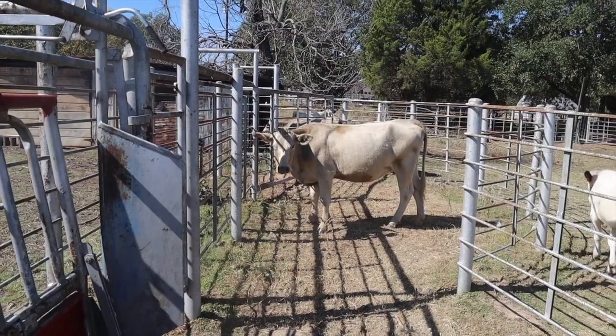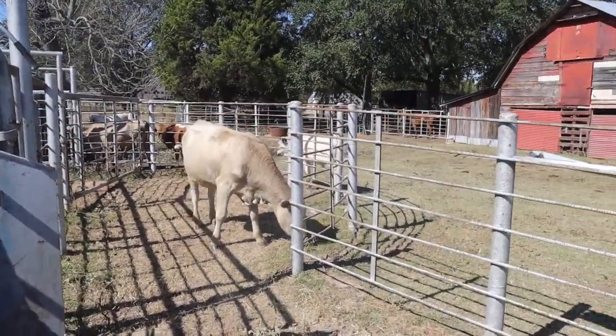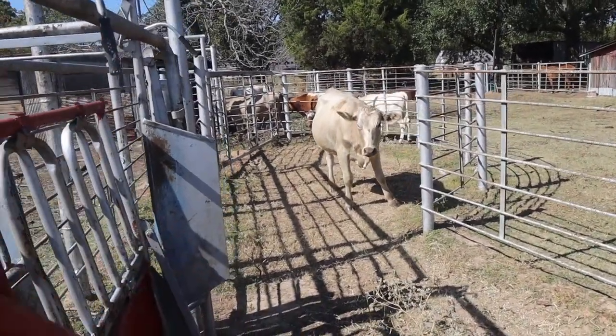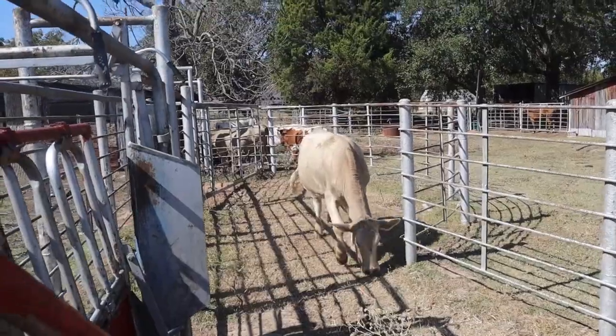She looks like she's pregnant. Look at that belly. They're all in great condition. They really are. Daphne might be, if I want to get picky about it, she might be skinny. But look at her. She's doing good.